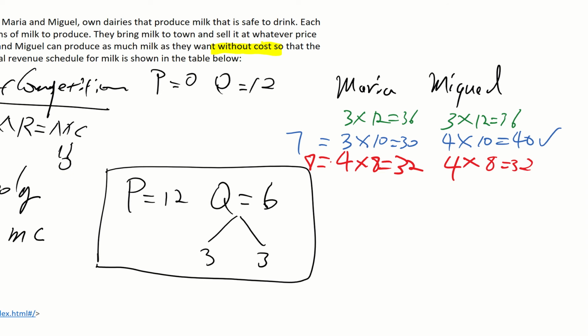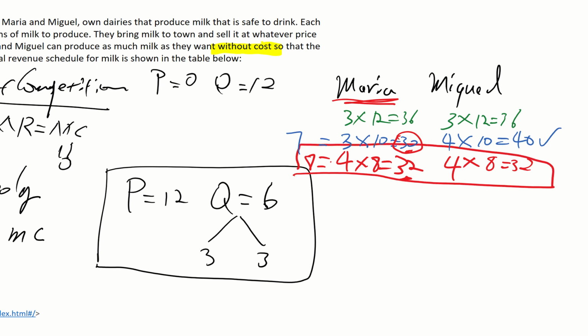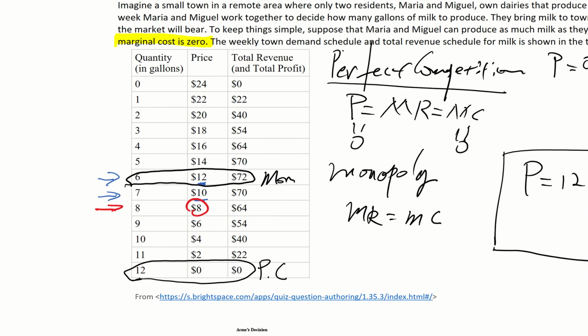Alright, so let's look at Maria here. If Maria doesn't cheat and Miguel cheats, she is in the worst possible scenario. But if Maria cheats as well, along with Miguel, she's not that much worse off. She's a little better off than not cheating at all. Which means that in this type of system, both parties are actually forced to cheat. So when everybody's cheating, this outcome is called the Nash equilibrium. This is where the market ends up. Even though this looks like the worst outcome, this is the Nash equilibrium.